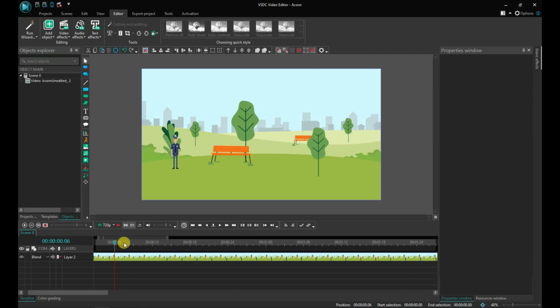Now you can see that each of these clicks will move it, and it's easier to see what frame spot you're moving it to. There's also this button up here, move cursor to the next frame. So if you're not zoomed in, you can use these two buttons to move the timeline frame by frame.